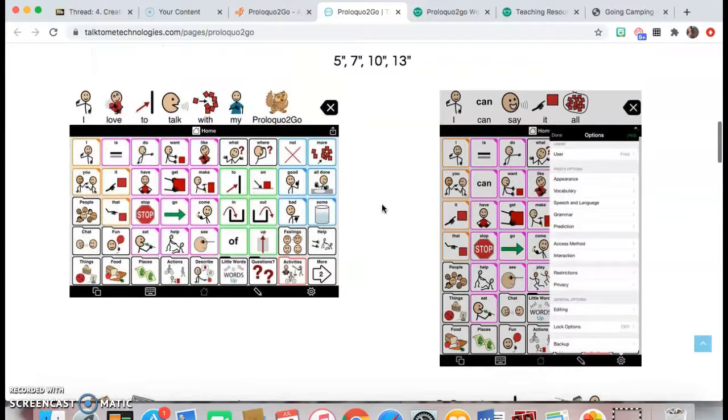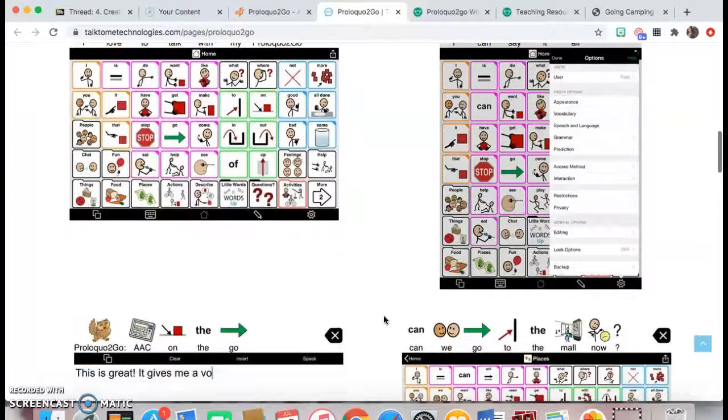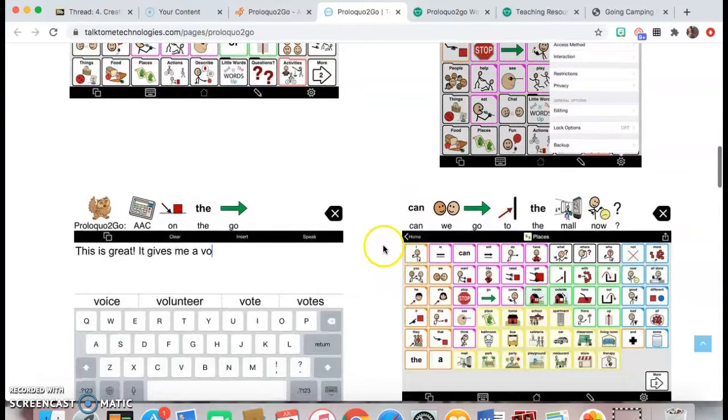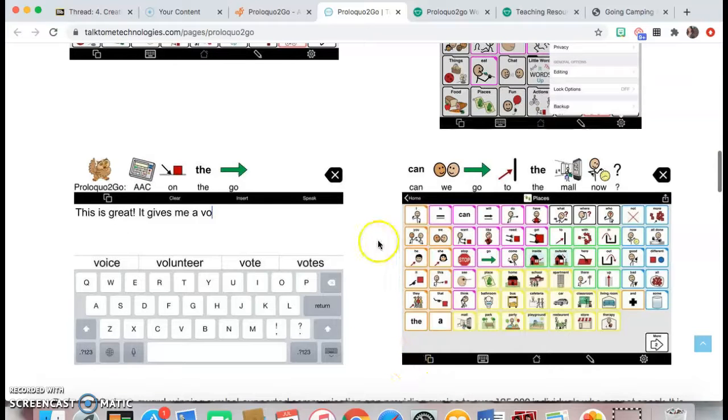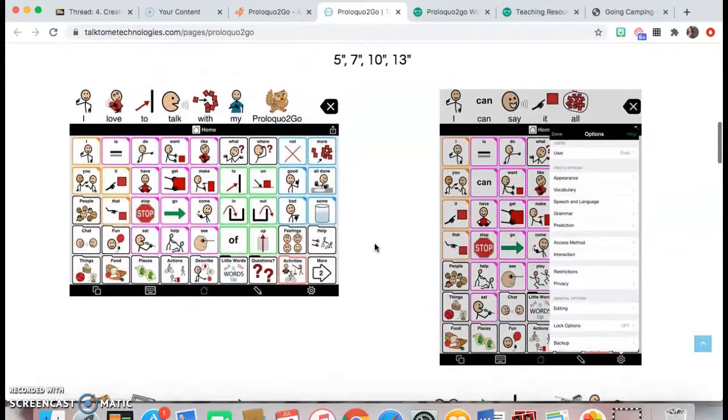So this is pretty much what Proloquo to Go looks like. It can be accessible on an iPad, which is most commonly seen, or also, these aren't as common anymore, but like iPods, iPod Touches, which is a much smaller device, so it can be hidden. But the iPad is probably your best bet, being that it's a lot of younger students that are using it first, and they can easily navigate an iPad. So this is their home screen. And then as you can see at the bottom, there's all different folders. So you go into folders that have categories like food, places, clothing, needs, wants, feelings, emotions, sight words, actions, and whatnot.